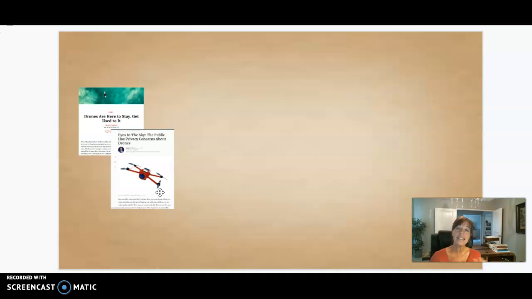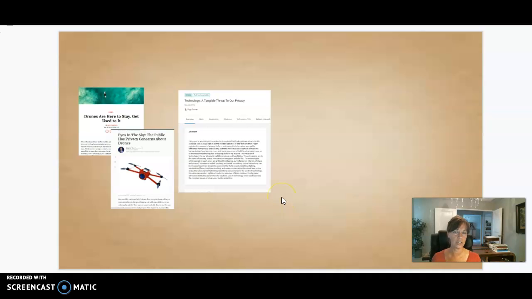Now you want to continue that idea of privacy, and you're going to carry these two articles forward into Writing Project Two. They'll be part of the synthesis, and you bring in a third article, because three are required for that synthesis. You're going to bring these authors into conversation with one another on the issue of privacy. You're not going to be talking about drones so much anymore, but you will use that as an example of how there are privacy issues.